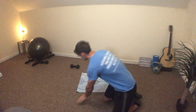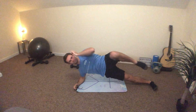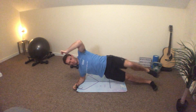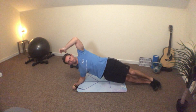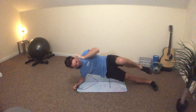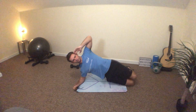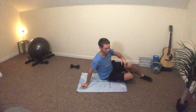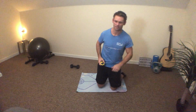Okay, good. Side plank. So you can do it with the movement or just hold. 30 seconds. Off you go when you're ready. Hold whenever you need to, feet or knees. Last 10. 5 seconds.